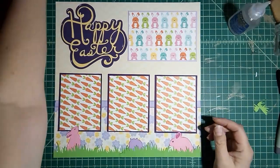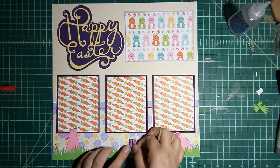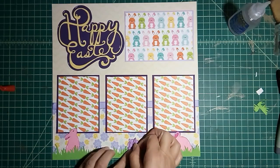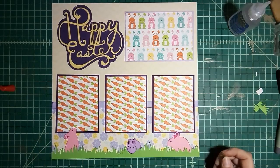Okay. And then to make this make a little bit more sense, I have the head popped up on foam tape, and this is going to go right here, lining the ears up. There. All right, so now it looks like he's eating grass.